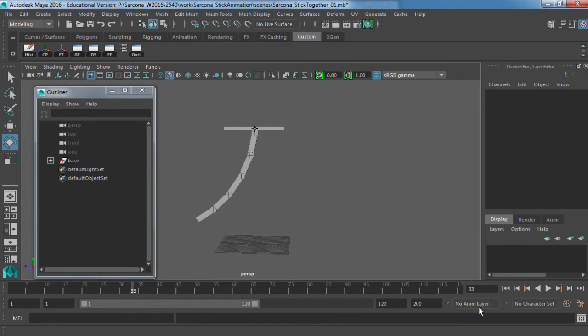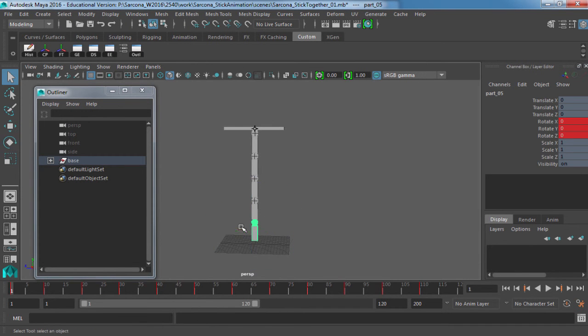So I want you to rewind your stuff again to the beginning. And you're going to grab them starting at the bottom. You're going to grab that one. So I marquee that little plus sign. I hold down Shift. I marquee the next one. Hold down Shift still. Marquee, marquee, and marquee. Okay, so I should have all 5 of those pieces selected.